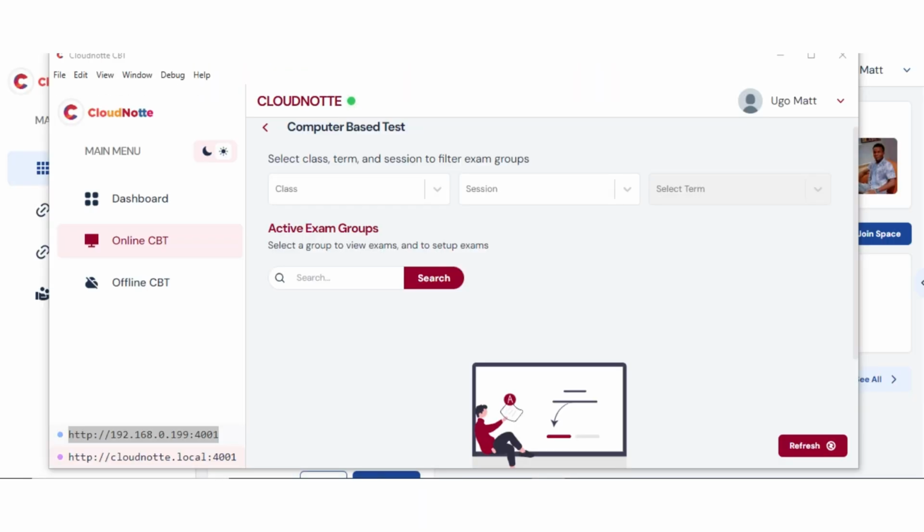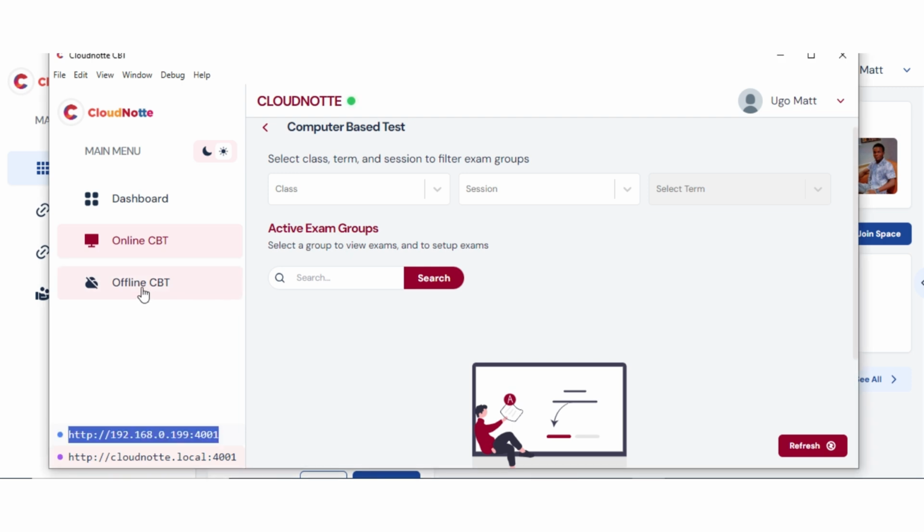Now that we are done with the exams, all we need to do now is to check for submission. We want to check for those students that have written the exam, those students that have submitted the exam, their responses, and all we need to do now is to upload those responses online. Remember, we are working offline. We need to upload their scores online. We need to upload it back online. So how do we do that?